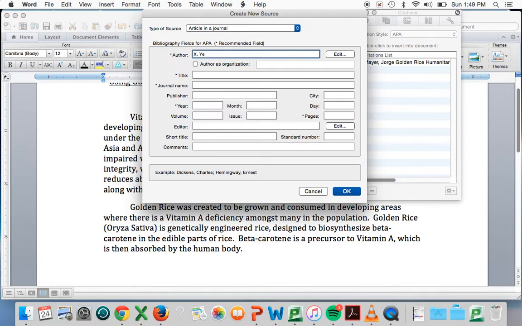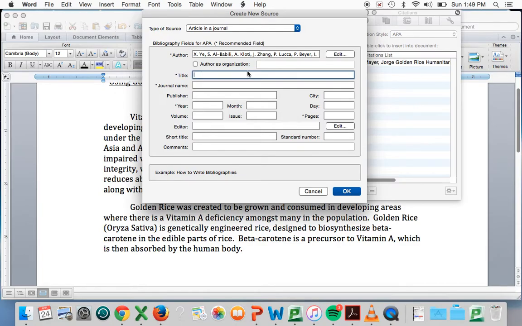Okay, so I'll type that all in. Okay. I got all the authors in there.